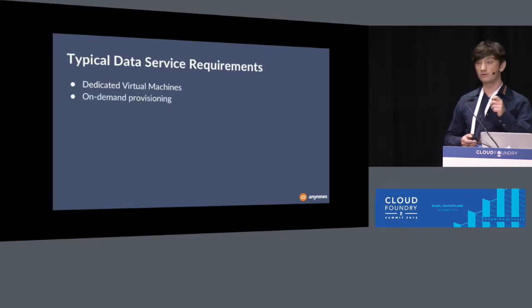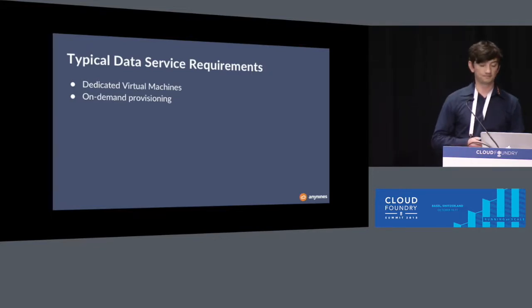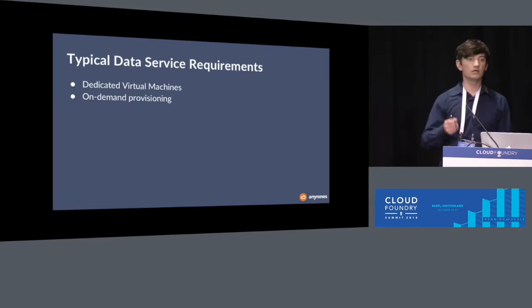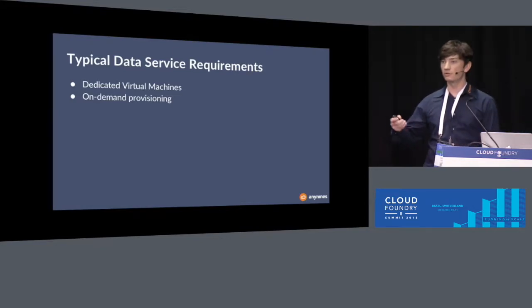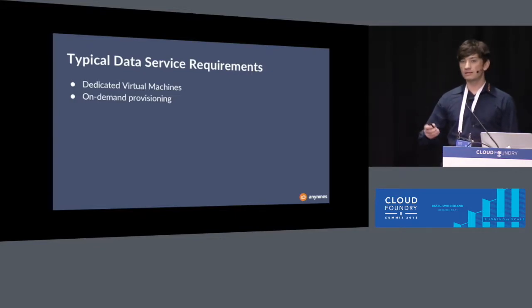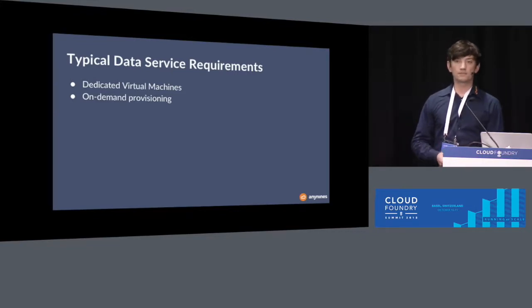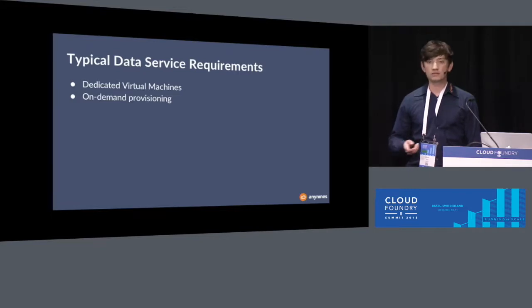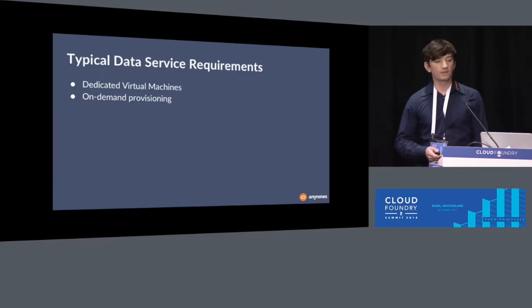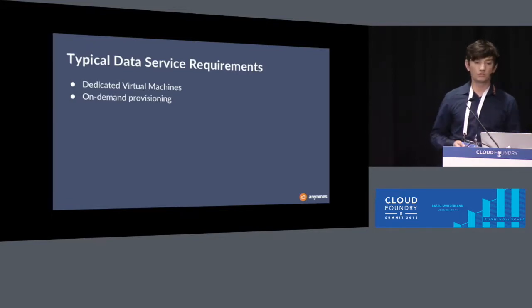Because you want to use virtual machines, you want on-demand provisioning — meaning you don't allocate resources in advance but allocate virtual machines whenever there's a request to provision one. When it comes to testing, that gets quite hard because provisioning a virtual machine takes time — five to ten minutes depending on the infrastructure. So when writing tests, you have to be very careful about provisioning timing.